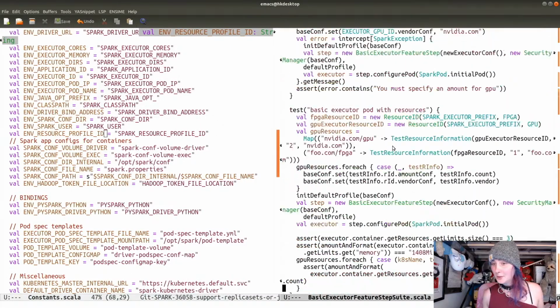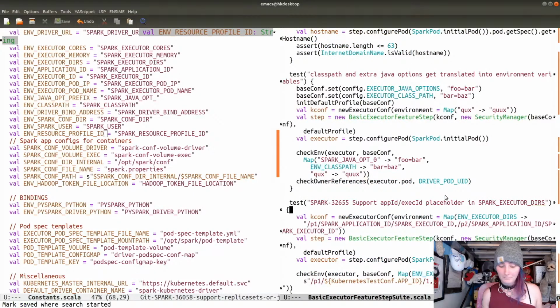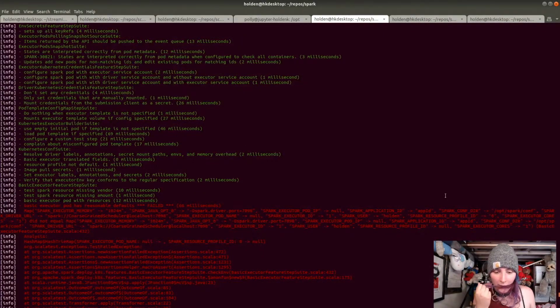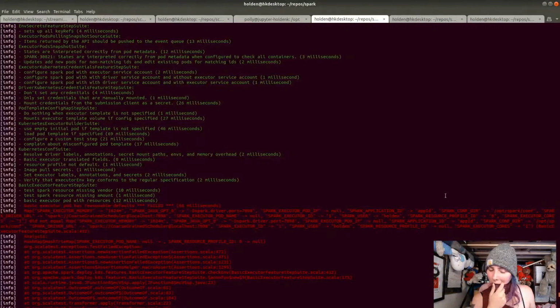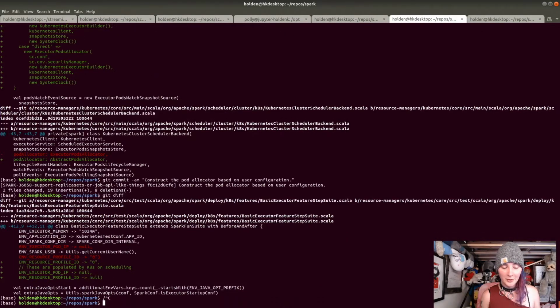Okay, I guess that's just going to be the other thing that we're going to add. Wait, no, that's there. And resource profile ID is indeed 0. Huh. Why is this? What have we changed inside of basic executor feature step?